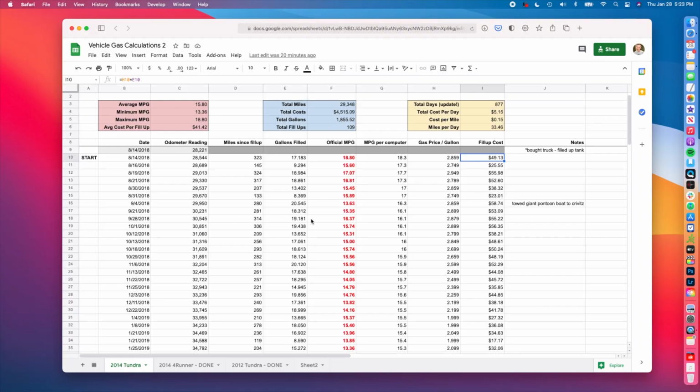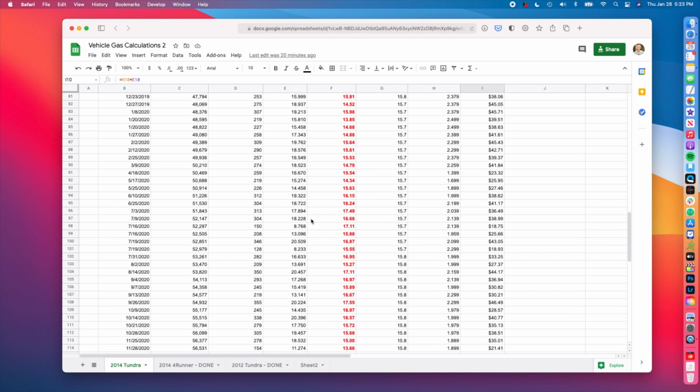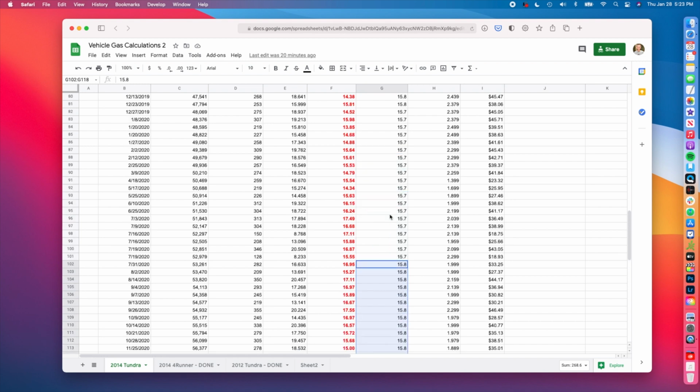It's really easy. I'm sure a lot of people think it's nuts, you know, but I've seen friends with the notepad and the pen in their vehicle, and they're taking notes every time, which I adore and is freaking awesome. But you don't get the automatic calculations, which I love doing here. So you can see that I've done this since 2018, and I have all the data. You know, my calculated MPG from the computer has always been a consistent 15.8.